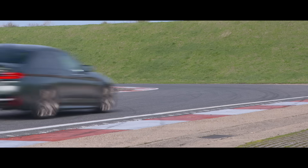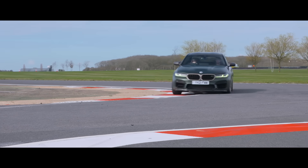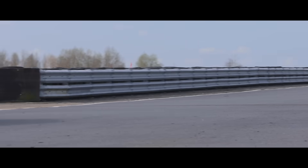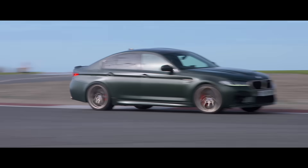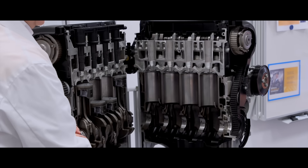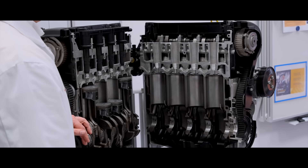It starts from the first refill, from the first time you switch it on. Engine performance and efficiency have improved massively over the decades, but Rudy and his team have developed Shell V Power to bring benefits to older cars as well as new ones fitted with small turbocharged petrol engines. The new and improved Shell V Power petrol has a new deposit control additive that enables it to clean up to 100% of performance-robbing deposits on critical fuel system components.